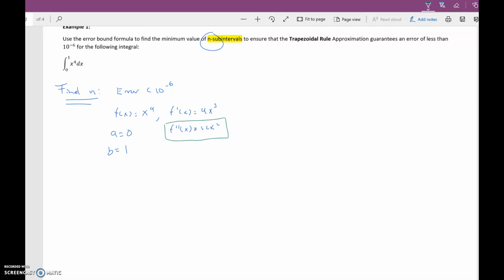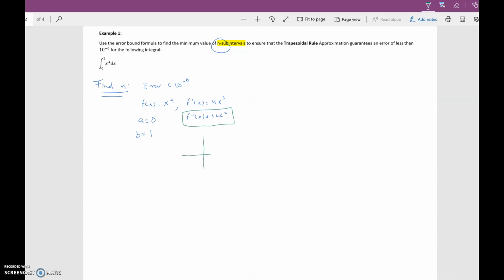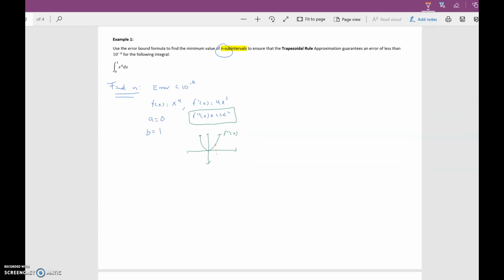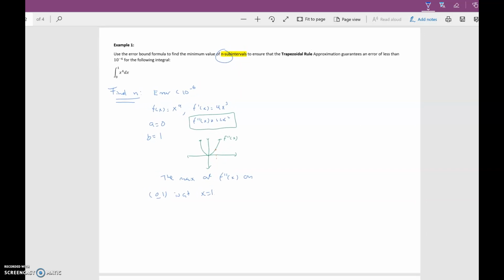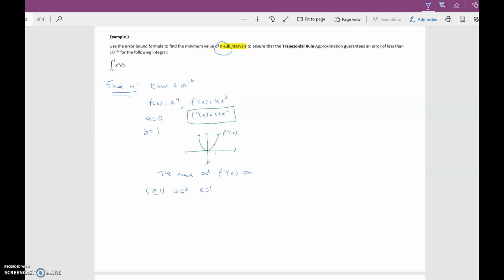As we're looking at 12x squared, this one is just a regular polynomial, and for this function, looking at f double prime of x in absolute value between 0 and 1, it's going to have the maximum value at 1. So the max of f double prime of x on 0 to 1 occurs at x equal to 1. This is the portion I mentioned: the second derivative, or fourth derivative if you're using Simpson, could be really messy, and in that case you may just use Desmos for the reading assignment or a homework assignment. We would never do those by hand. Software will be used on any of those.